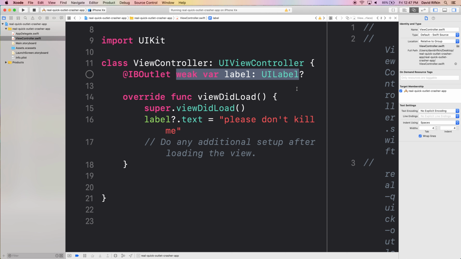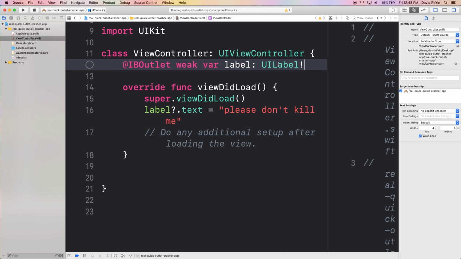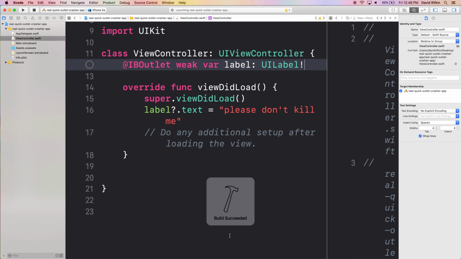We didn't see "please don't kill me." We also didn't really see any difference in how these things will appear in the UI. But their references matter, because that's what's going to crash our app. This guy is implicitly unwrapped, and later on we try to use him. I hope nothing happens, but it will.